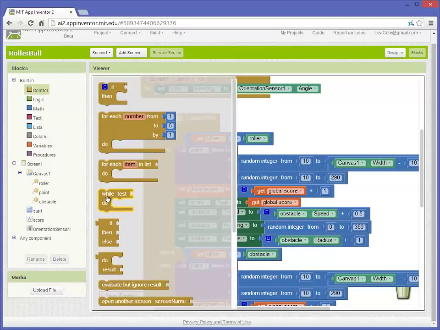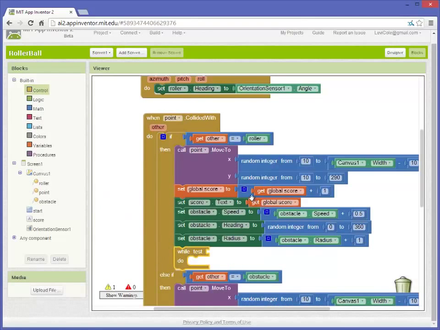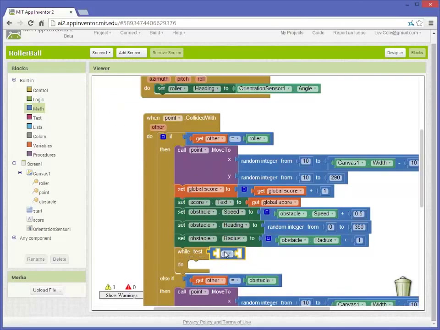That's in the control section, and we'll do a while test. So what we're going to want to do is test to see if global score is greater than high score. And if it is, we'll increase the high score in addition to increasing the regular score.